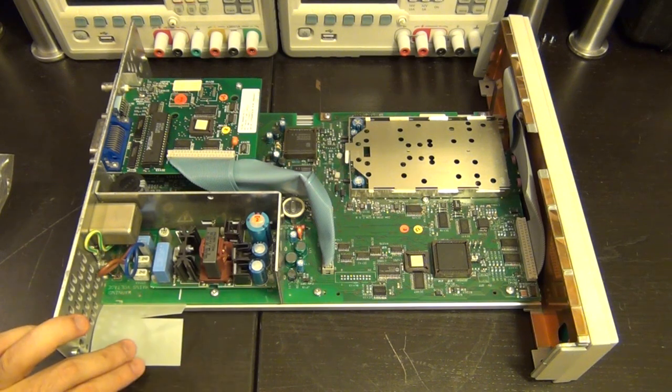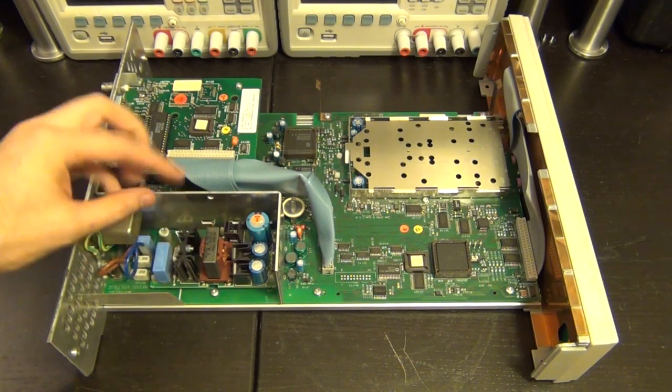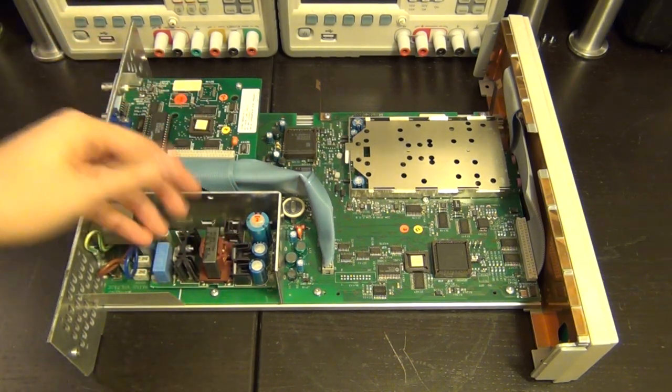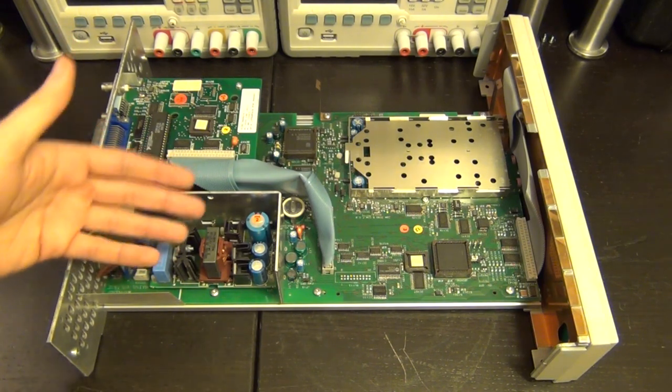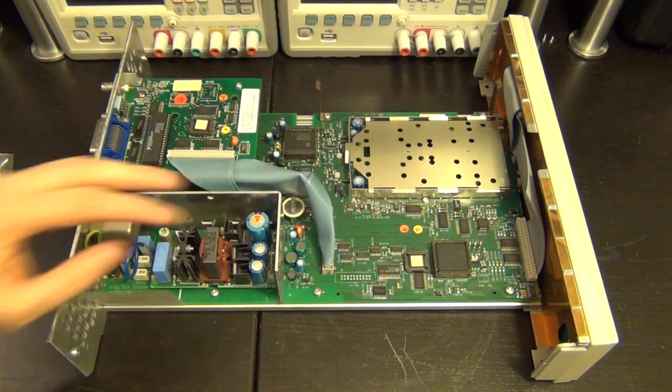So this module itself is just a power supply. You can clearly see the structure, very, very basic switching power supply there. And the rectifier, which I can't immediately see if it's on this board or over here, but we can discover that, it shouldn't be too difficult. But this means that this module itself, if it's defective, can be replaced, or it's so simple, it doesn't have anything on it. So it's just a bunch of discrete components. We should be able to find the problem with it, hopefully, if that's the issue.